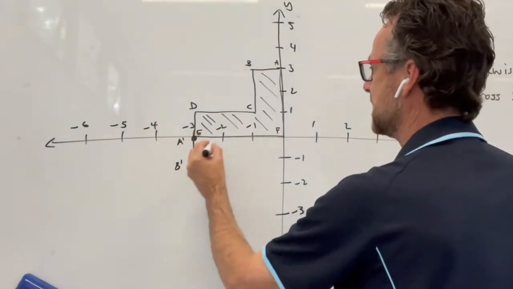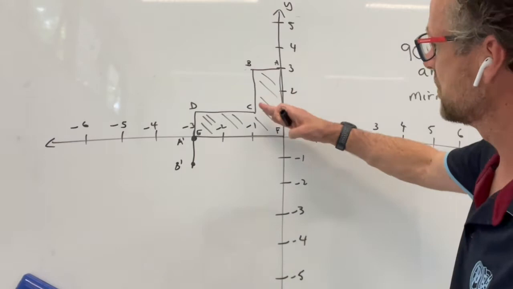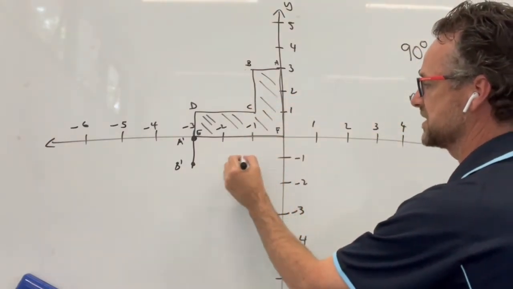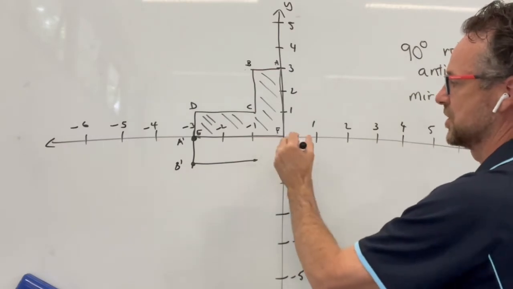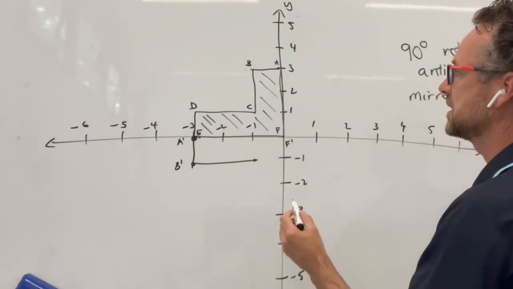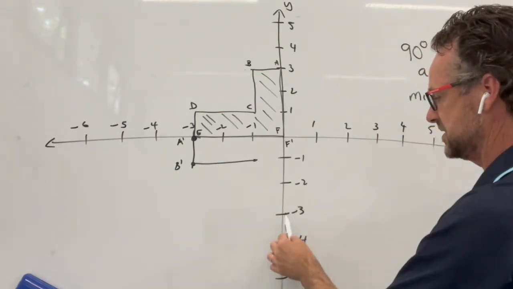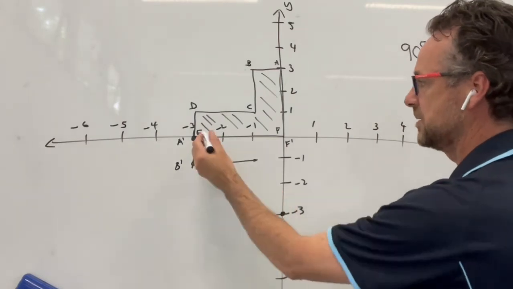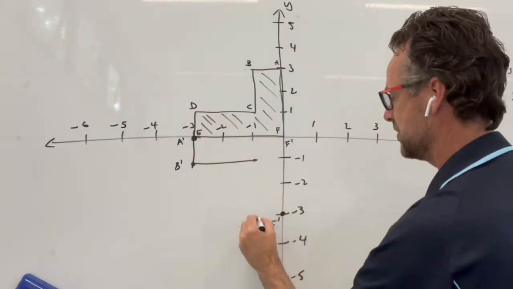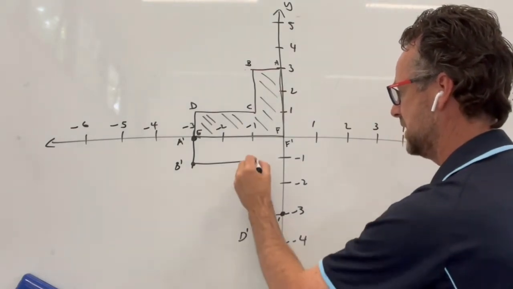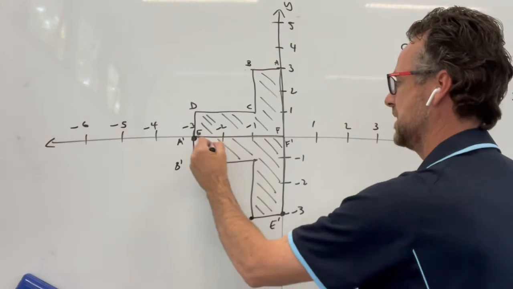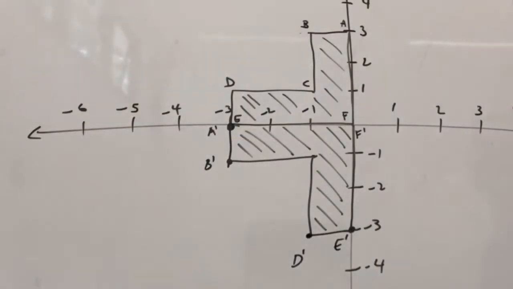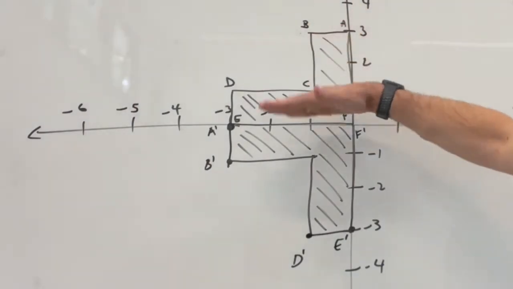So now our C is going to rotate around to here and we can start to see our shape starting to take form. Our F is going to stay in the same location, it's just going to rotate on that origin point and become F1. Our E is going to rotate around to this -3 on the y-axis here, and that's going to become our E here. Our D is going to be going across 1 here, and now we can join that one up with that one, and that one back up with here, and here's our new shape that we have rotated 90 degrees anti-clockwise, and that we have labelled with all of the letters with the little apostrophes to indicate that our shape has actually rotated around.